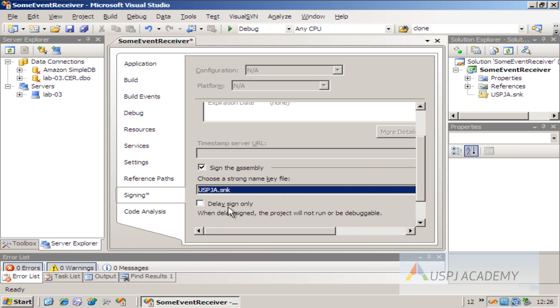There's one more option here, and that's the delay sign option. What that does is basically it allows you to build a DLL and make it into a strong name assembly, but you don't actually sign it. You don't know in advance what that signing key will be, and the way you do that is you just send your assembly to someone who will sign that for you. And again, in a highly secure environment, your client or your project or organization may not actually trust you with that key, which is why they'll allow you to delay sign it. So the assembly will work as it's supposed to, but it's not actually signed until you pass that over and someone else signs it for you. So that's basically how that works.